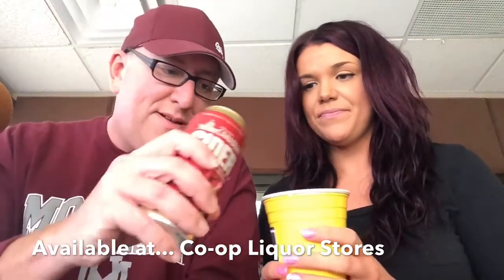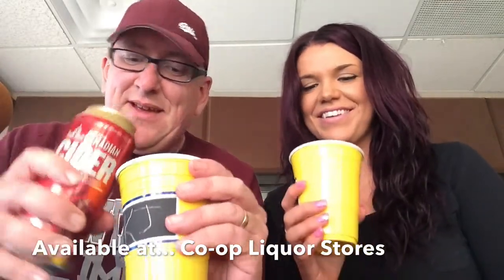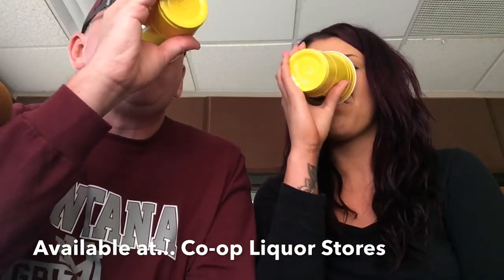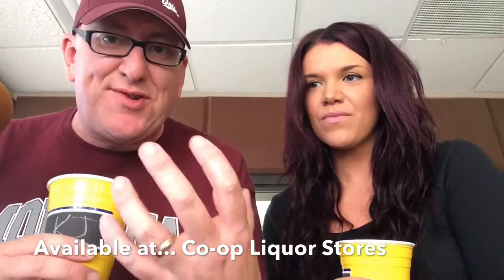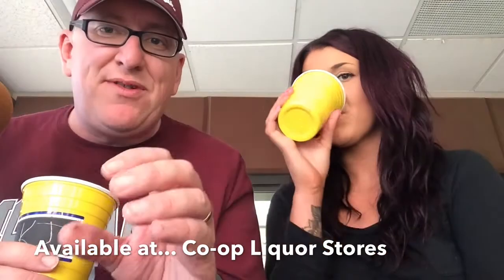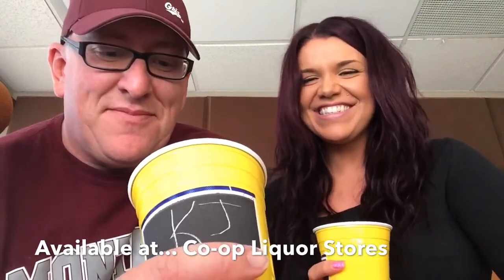It's very manly to drink cider — the lady at the Co-op assured me of that. A lot of men drink cider, so no judgment. Let's try it — it looks like beer. It's nice and frothy like a beer would be, and it does smell like beer, but you can smell the apple too. This is my first time trying cider. I like it — it's not an overpowering apple taste, not like apple juice. The apple's a little more subtle. It's like a nice drink to have on a patio after a long week of work — a nice refreshing drink.